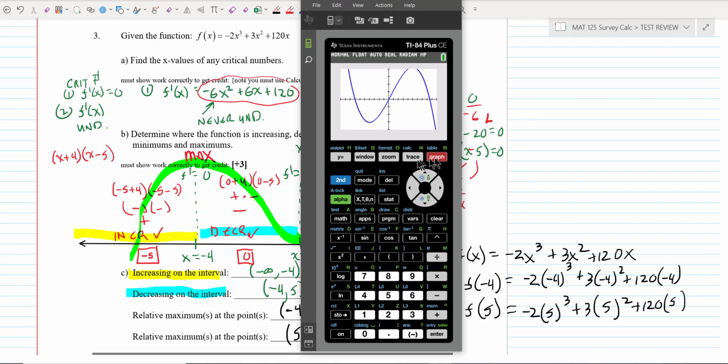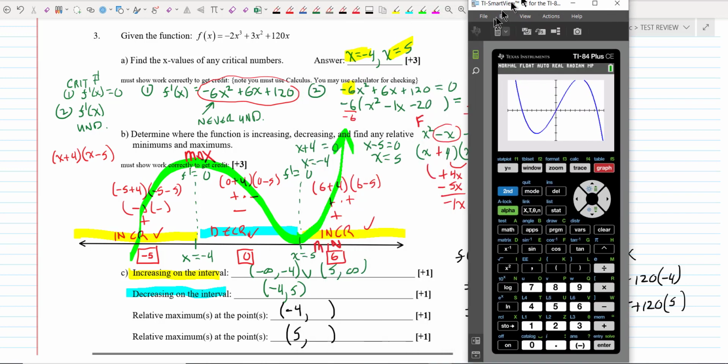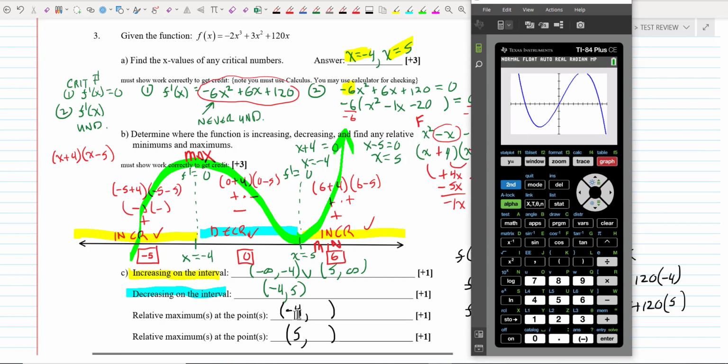Now what I'm saying is you can trace these two values like this if you want to. So negative 4, you can just type trace negative 4, and then that'll give you negative 304. So you can just do it that way, save a little bit more time. And to me, you're checking your answer as you do it this way too. Trace at 5. Then you have 425 is where that maximum is.